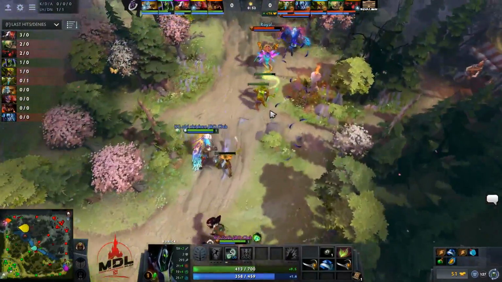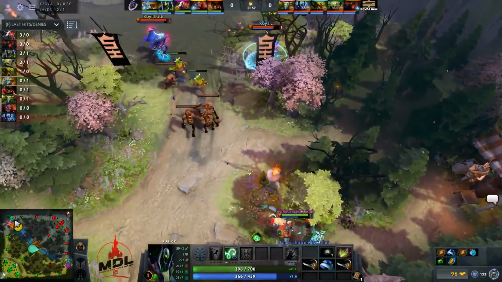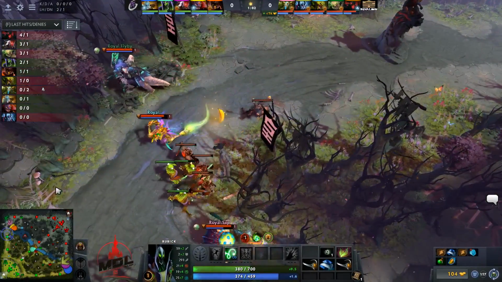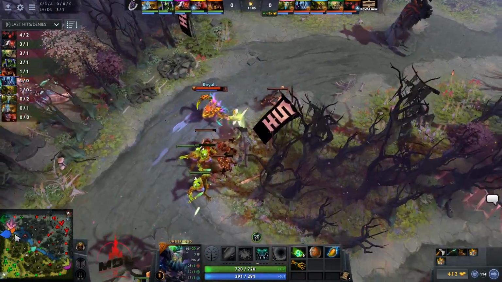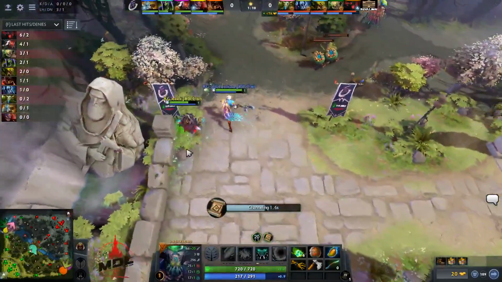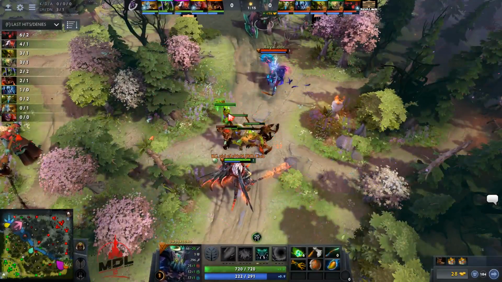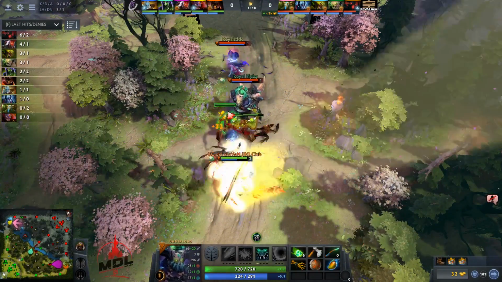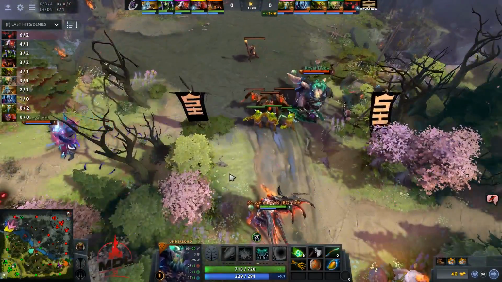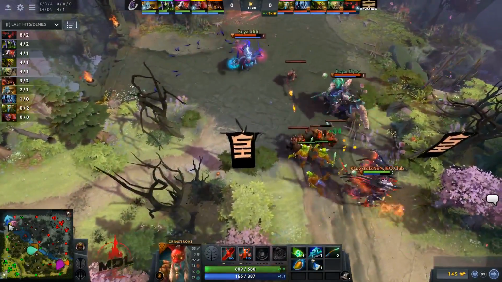DDC with this Venomancer bottom. Grab themselves a quick little deny, and they will send the Venomancer towards top. So Venomancer comes in, a little bit of musical lanes, as Flyby will attempt to TP towards bottom. And there he goes to be up against this Doom. So, the Doom down here looking over at DDC. Grimstroke hitting away.